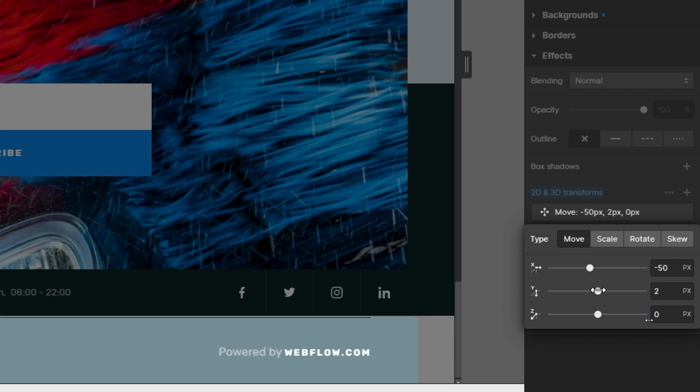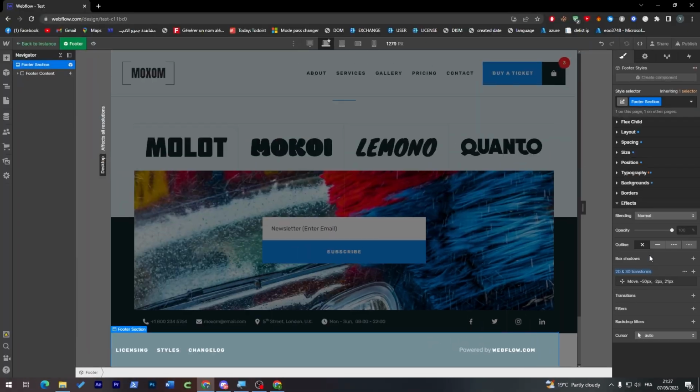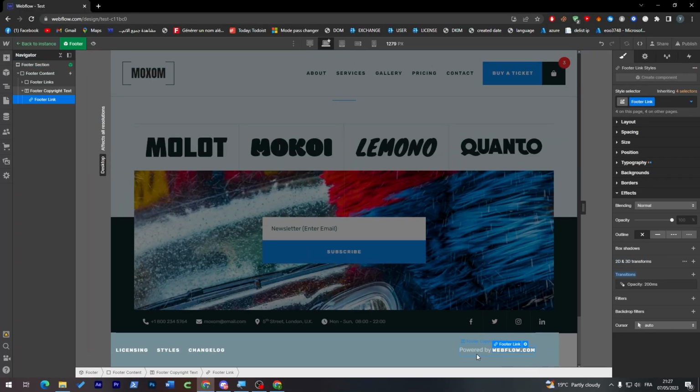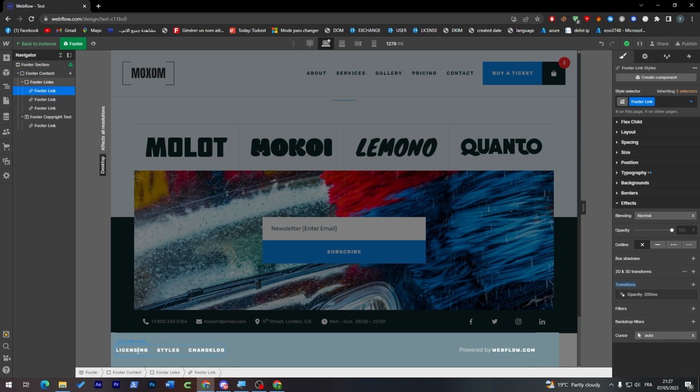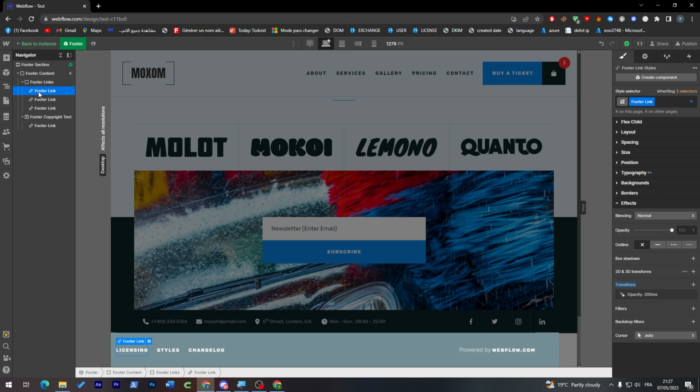It is very simple to edit, and quite everything is actually adjustable in this site, and especially the footer, it's not an exception. So here we can actually add links. If you'd like to add any links, you can just go here and duplicate the class, and it will be duplicated for you. We can also copy and paste with Control C and Control V, and there will be some other stuff added there.